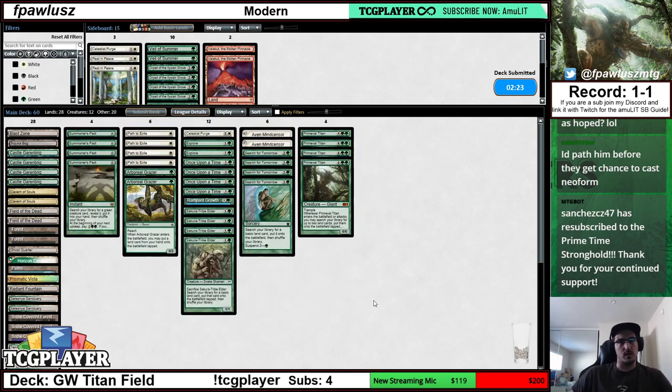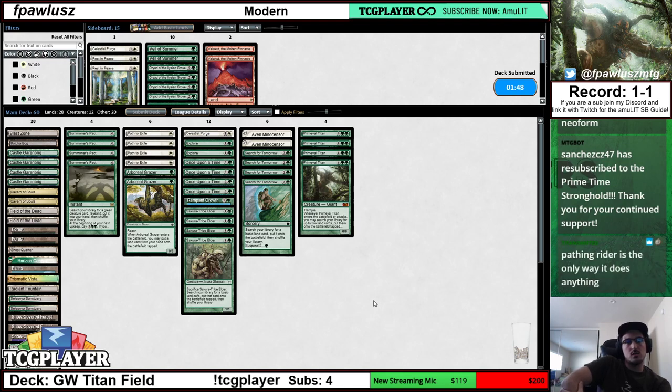Path him before they get a chance to cast Neoform. Yeah, that was an option. That was an option for sure. Yeah, you're right, Christian. I should have done that. I mean, my thought was that if they play the Allosaurus, right, they drew 14 and they discarded some number of Neoforms, right? So they probably have another Neoform in hand. So my thing was, Pathing right is the only way it does anything?